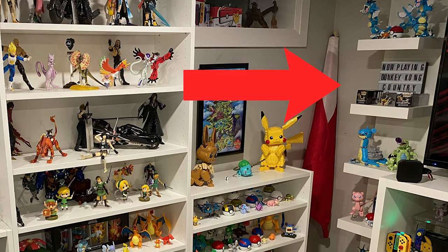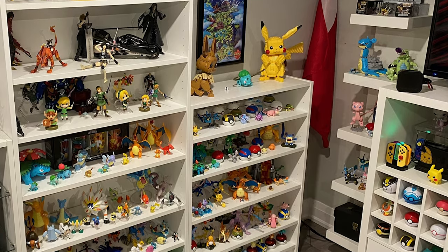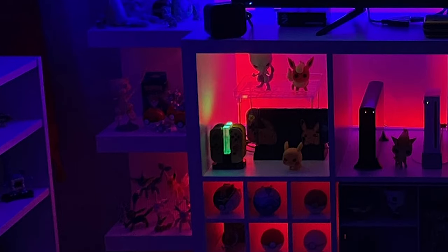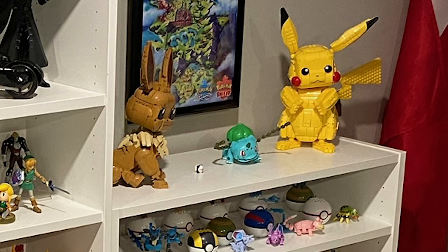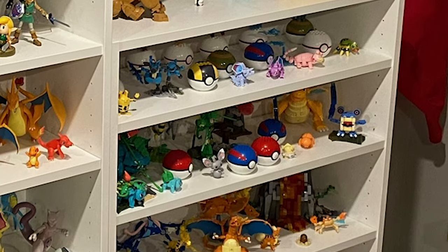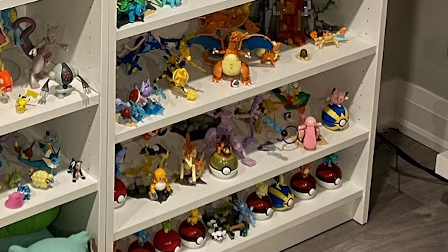Moving to the left of this TV stand, there's this floating shelf design with these sticking-out leaf shelves on the wall where he's got all these Pokemon — not Lego, but another type of buildable figure. I've put a couple together myself and they are really fun. I really like these for displaying figures or even old retro consoles. You can see all the angles of the item no matter where you're looking from, unlike a regular shelf with edges. Moving to the left, there's another half shelf packed with Pokemon figures, Pokeballs, and Pikachus. It doesn't seem overloaded — the white shelves make it feel bigger and give the impression of more space between items.